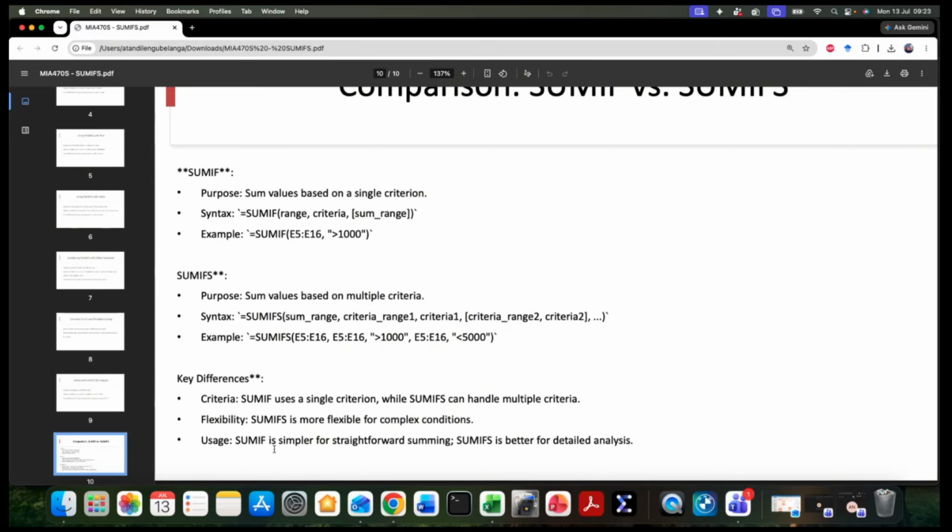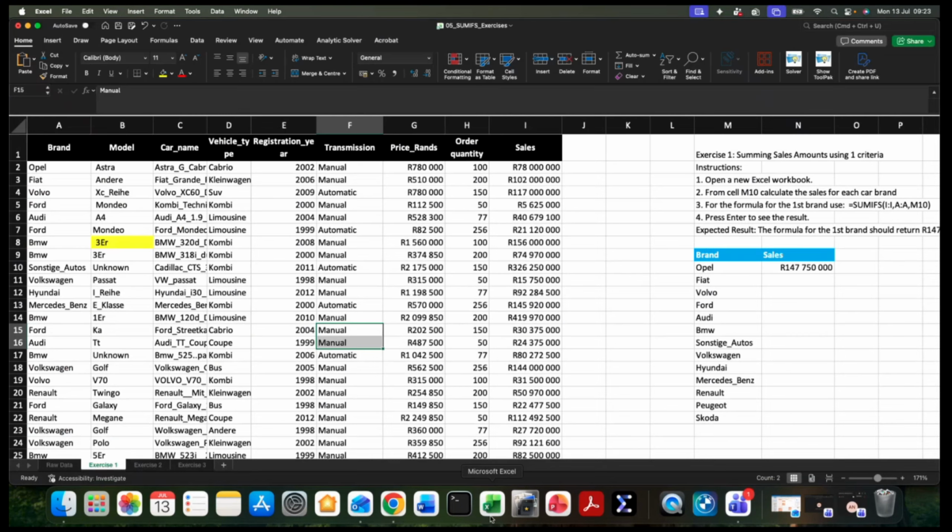Okay, let's jump on to our Excel file, which is the actual thing. So here we've got 3 exercises. Exercise 1 focuses on summing sales amounts using one condition.